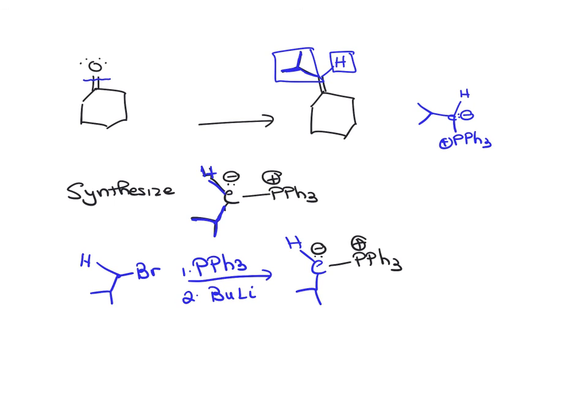Okay, so you should be able to figure out what kind of Wittig you need. And secondly, if I ask you to synthesize that ylide, you should be able to go from the alkyl halide. Now, the H doesn't have to be there. That's just for emphasis, so I know I'm really transferring that H and whatever R group that's needed to the Wittig reagent that I need.